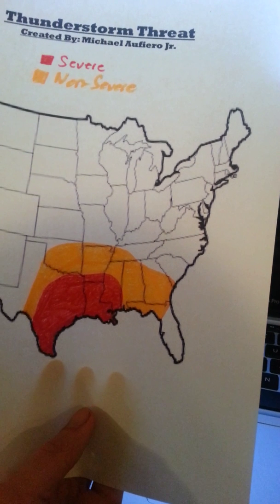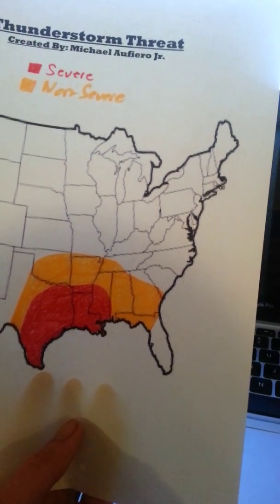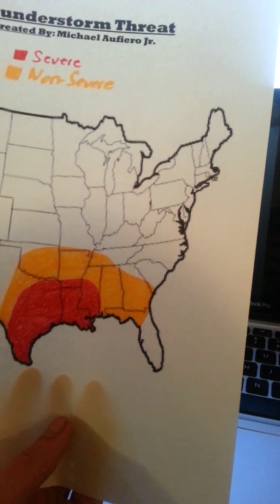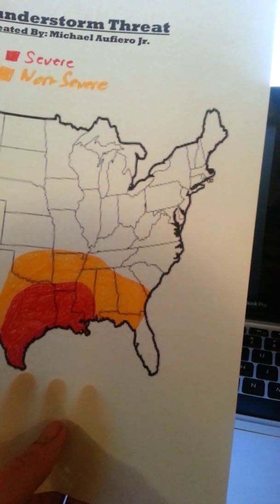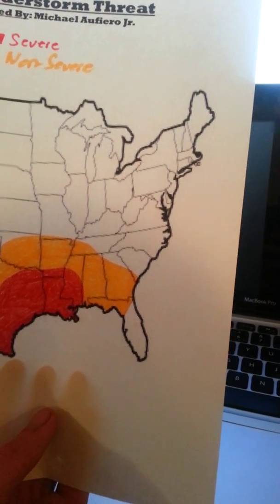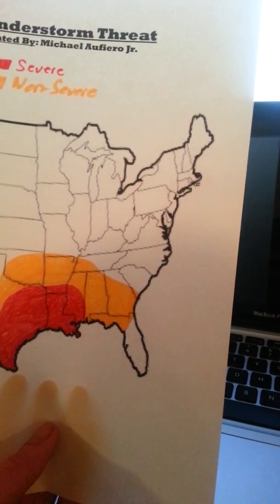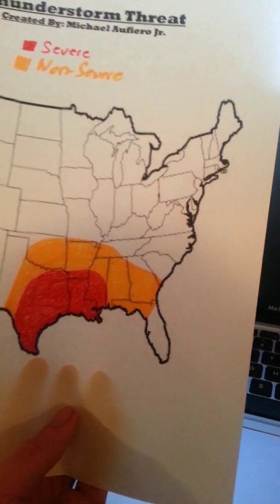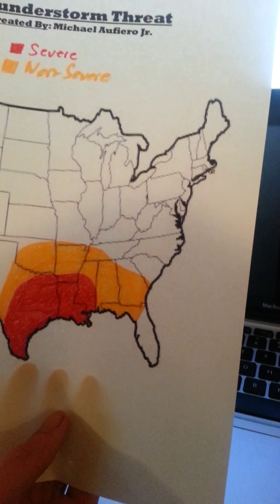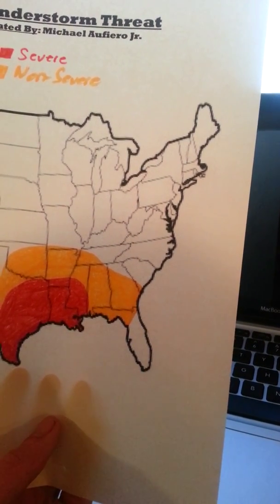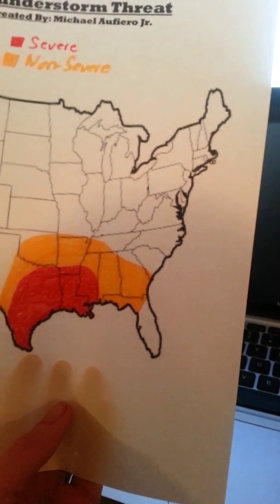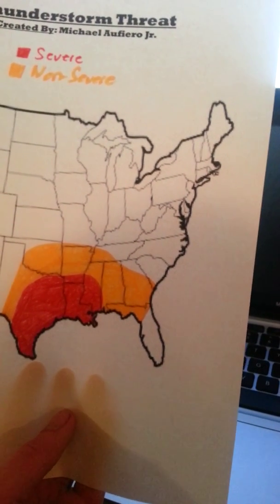Severe thunderstorms are going to be possible in eastern Texas, in Louisiana, southern Alabama, and western Mississippi. You're going to have to watch there. Not Alabama, Arkansas, I'm sorry. Gotta know my states, right? So eastern Texas, southern Arkansas, and southern Mississippi. I think I got it that time. Anywhere in the red that you're going to get severe thunderstorms.